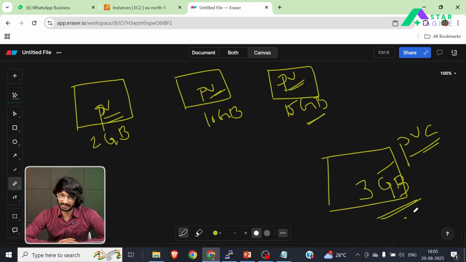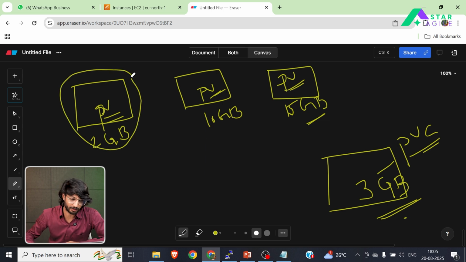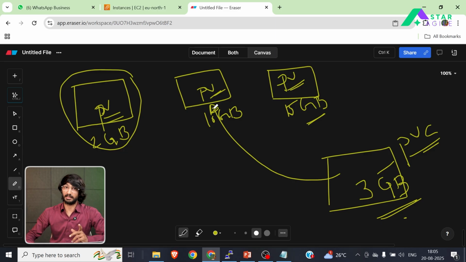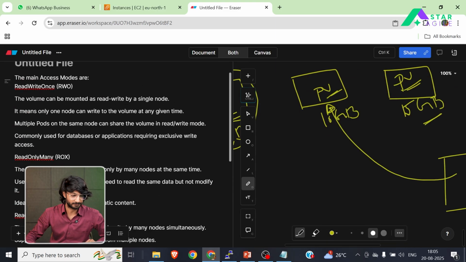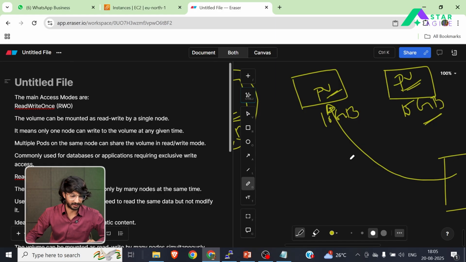Obviously the 2 GB volume is excluded from the race. So it will try to access the other PVs. It depends on, for example, if you see this option here, what is this? Read write once.